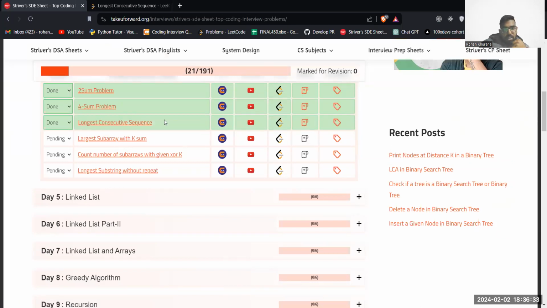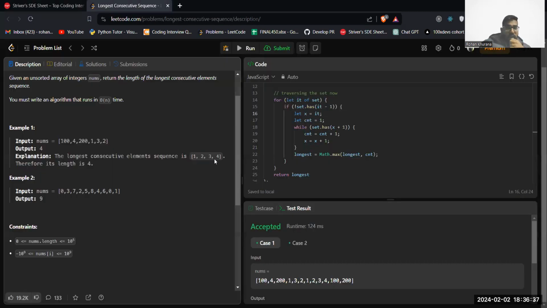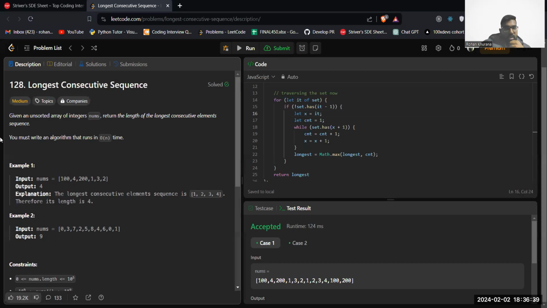I hope you understood the question. I know this question might require you to think a little deeper. Had this not been given, many of us, including me, would have only reached the point that you just have to sort it. You wouldn't have understood the set, basically. But again, every question is a new learning, right?